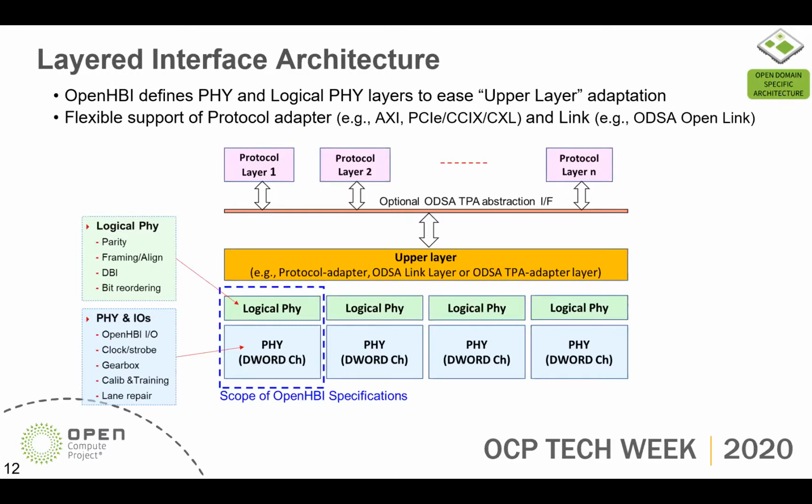They have the corresponding link layer, which can also perform the data integrity function in the layer above the OpenHBI. So the logical file layer, again in the green here, can map to the protocol layer directly or through the protocol adaptation layer shown in the orange color here. On the other hand, the upper layer, the protocol layer, can bypass the logical file layer and can use the I/O and the file layer, the blue color, directly as a bunch of wires if it prefers. So it's pretty flexible, and they are bypassable.